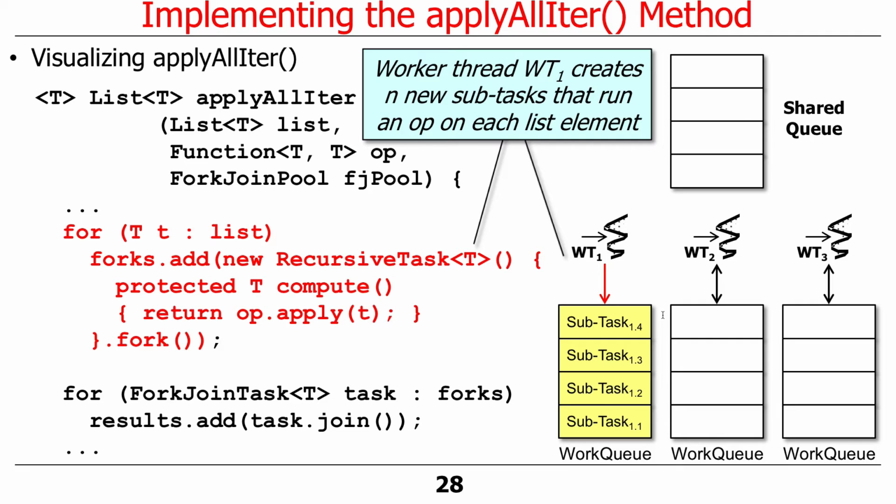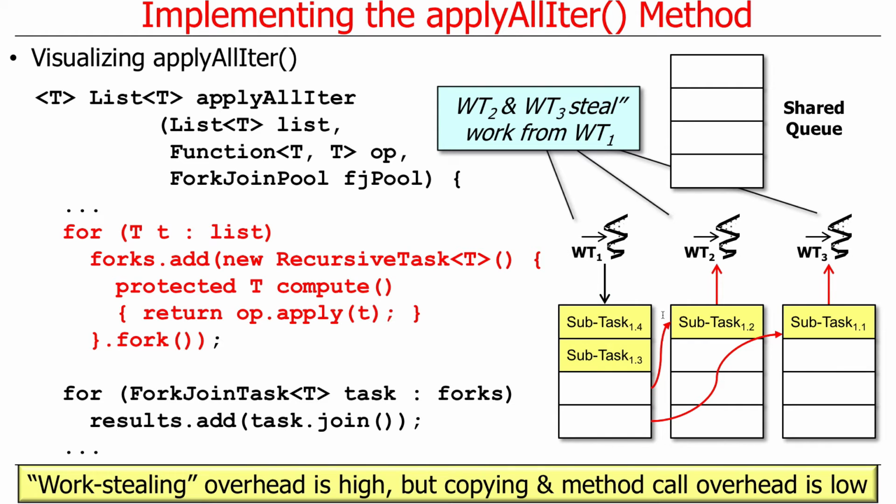At this point, you might be saying, what the heck is this good for? Right now, we've just got all the tasks in one thread. That's not going to run in parallel at all. Well, this is where it gets interesting. As the worker thread then begins to process subtasks at the head of its deck. Remember, things always work in LIFO order if you are the owner of the deck.